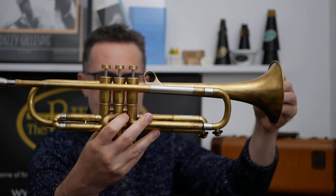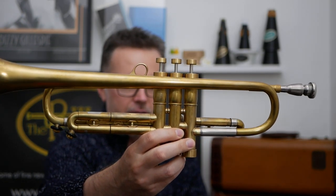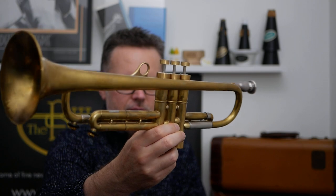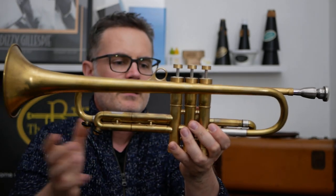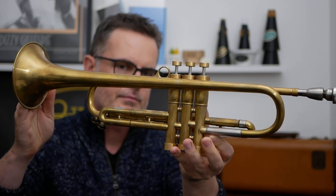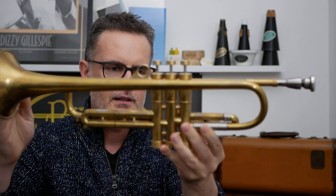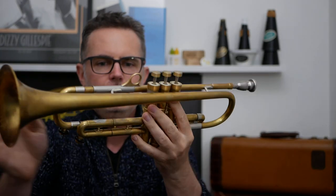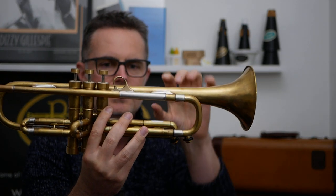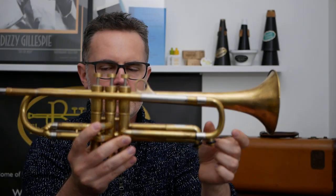Now the bell is a Lawler bell, an unmarked Lawler bell, and I can't remember, this may be a C7 bell. But it's a spare bell that I had sitting around. On the back here, we've got a custom, when I say custom, like I modified a pipe to do the tail extension and cut that down. We have a similar setup on the top pipe. You notice the two are different. I basically had to craft this to match the Olds Ambassador tuning slide.